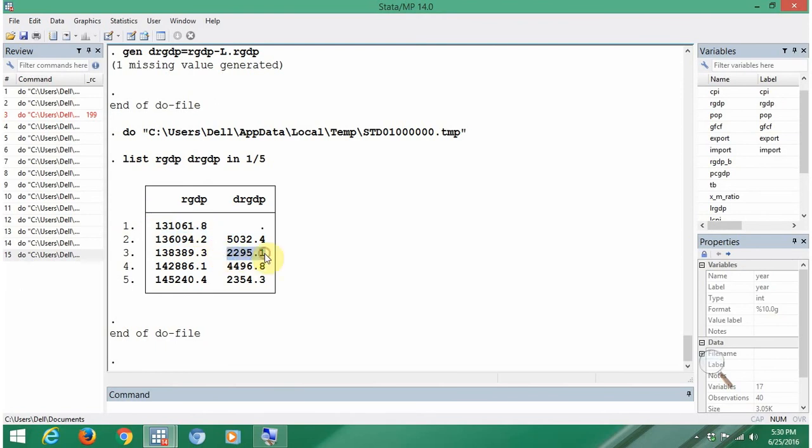This 2000 is the difference between this value and this value. So this is called the first difference transformation, and this first difference series is used widely in time series regression models like error correction models, VAR models, etc.